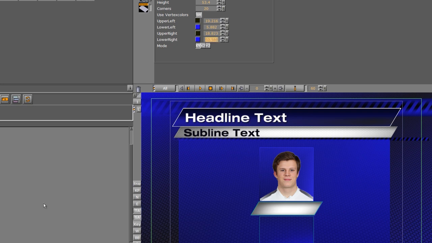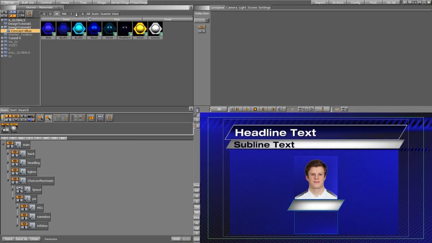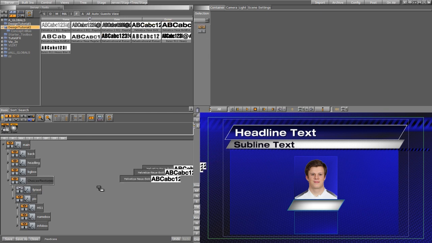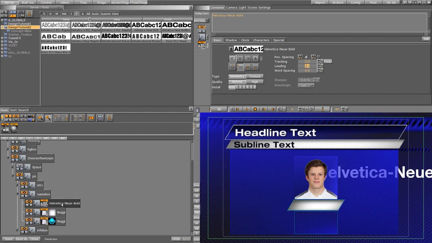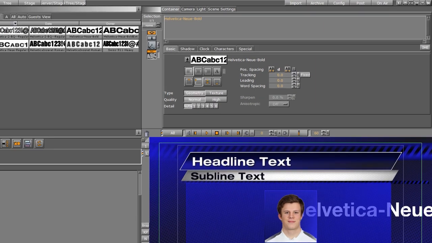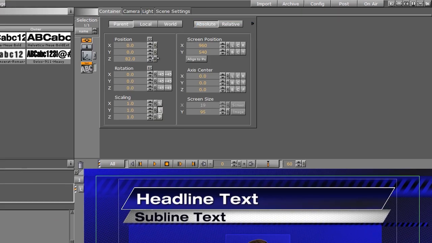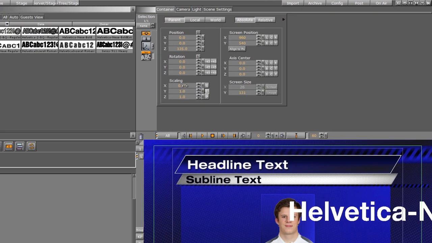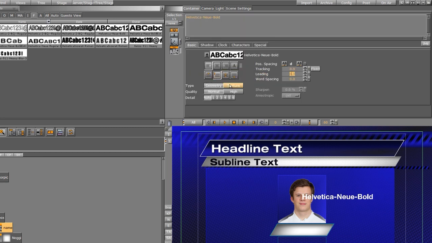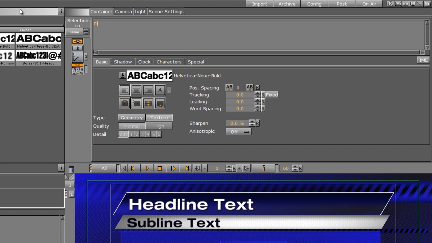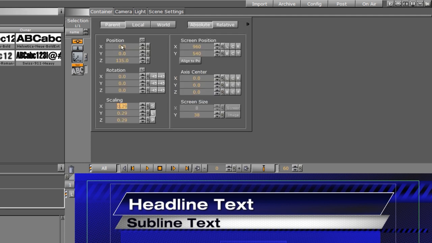Let's set up our text here. So we'll go into our fonts, into our server, into the right folder, and drag a font down. So first, let's work on the name. So I'm going to drag the font down into our name box. Let's call this name. We'll bring it forward so that the Z position is correct. We'll scale this down, and let's go into the font editor here. First, I'm going to change the type. Let's say this is player name, and then we'll reposition this down.